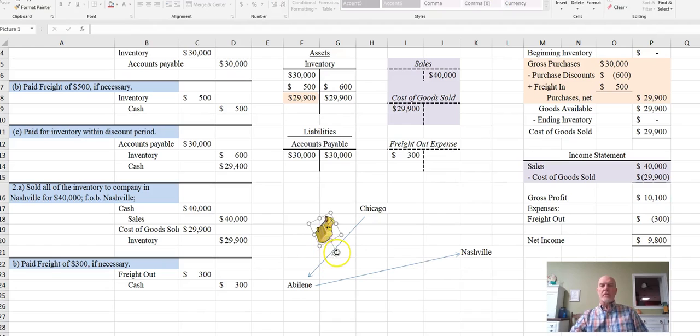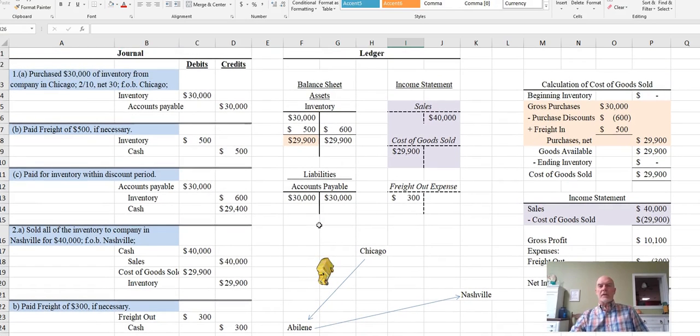Let me talk about one other thing. Remember when we were making this purchase, and if you'll recall, we were paying the freight on this item because it was free on board to the Chicago company. They put it on the truck for free. So when did title pass? Well, as soon as we're the ones paying the freight, so we are in contract with the trucking company, that freight is ours while it's on the truck. That means the title changes as soon as it got put on the truck.